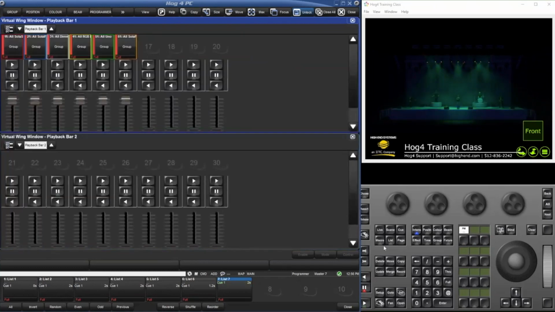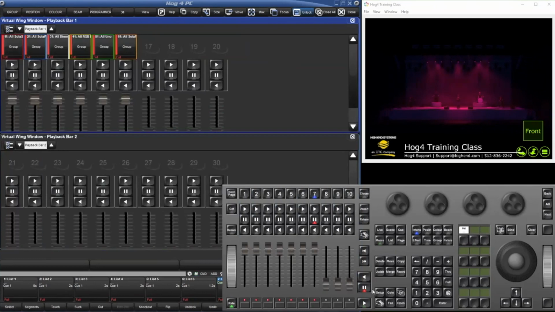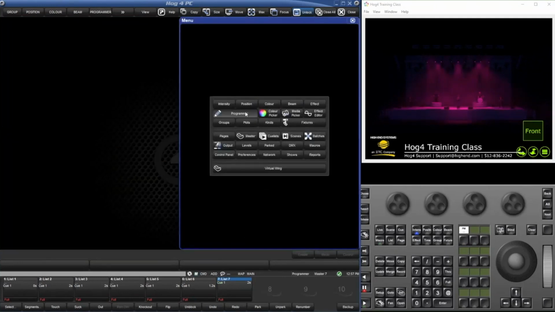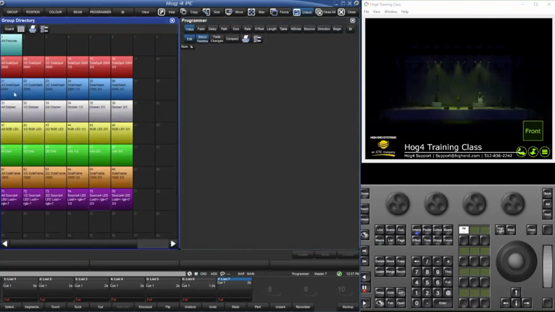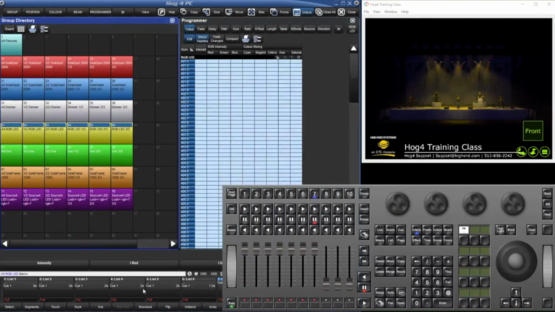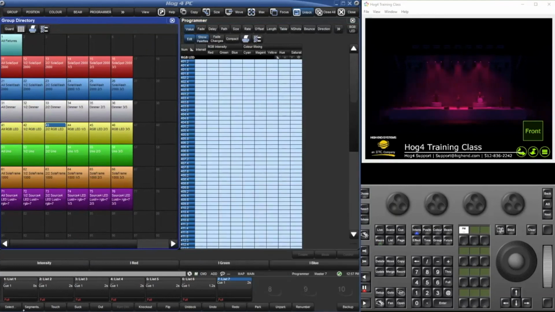So we can do macro to enter. Yeah, so it was able to toggle, but of course I didn't have fixture selected. Programmer, groups. So I have all of my RGB LEDs in. I now hit macro to enter. Macro to enter. It was able to do select and then my evens at that point. So you'll want to make sure that your wait time is not shorter than the time needed for it to actually change from select to your selection toolbar.